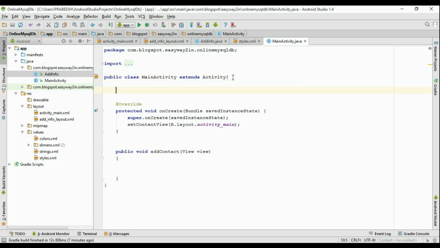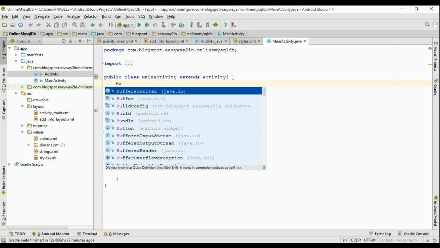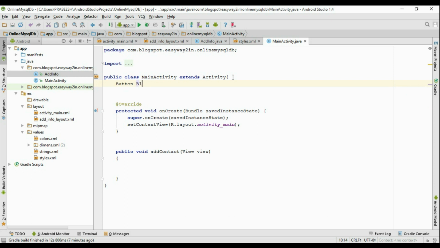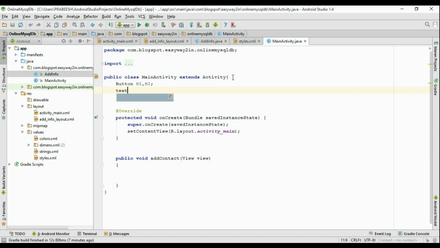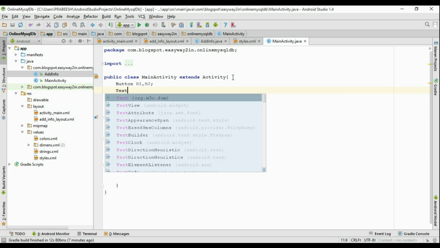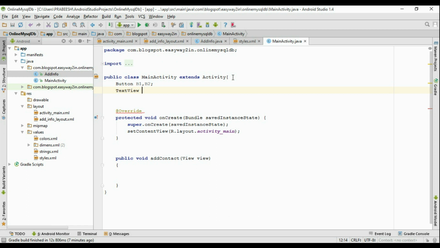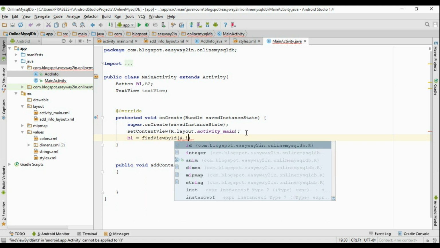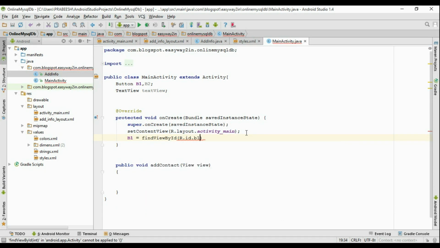Okay, and here create some button objects. Name them B1 and B2. Now create a text view variable. Name it as text view. Now initialize these variables. First one is B1. Find the view by ID R.id.b1.